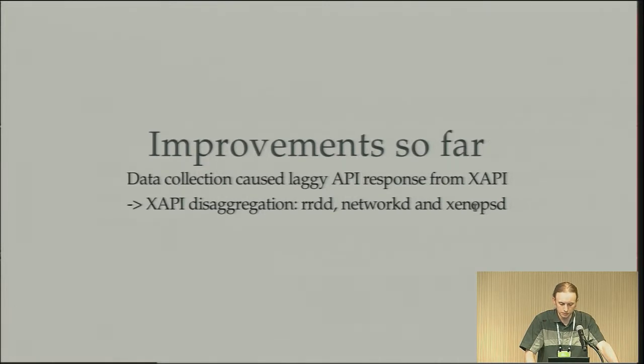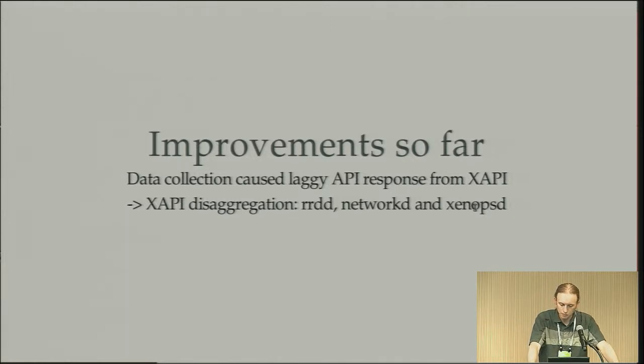So a couple of years ago, the XAPI project was literally a daemon called XAPI. This did everything. This did all the inter-host communication. So I forgot to mention earlier that actually XAPI allows you to pool multiple Xen hosts together, and then you can share storage, you can migrate VMs around, you can have networks which span multiple hosts. So XAPI did all this, and it did a lot of host-level things as well. It did host-level networking setup, it did host-level domain management, and it did host-level data collection.